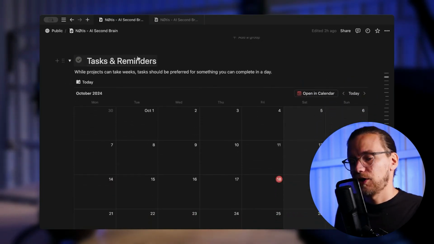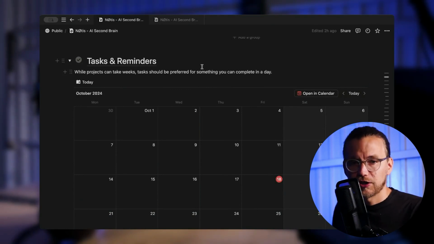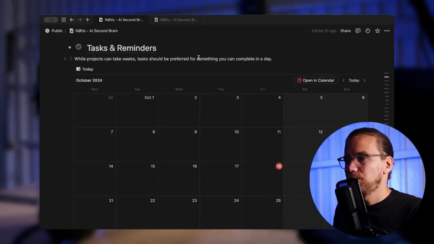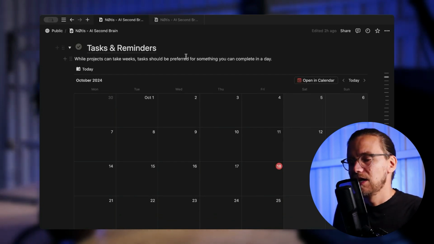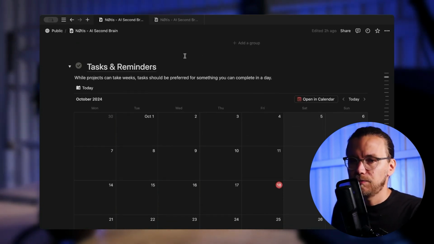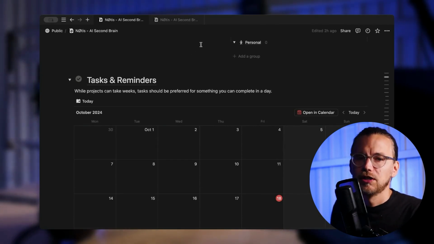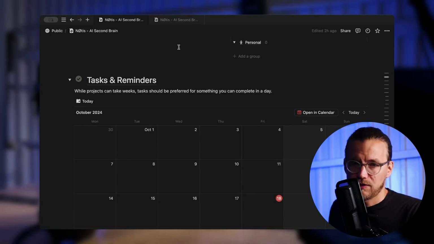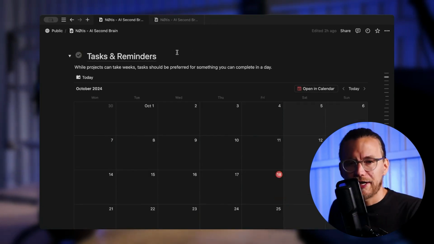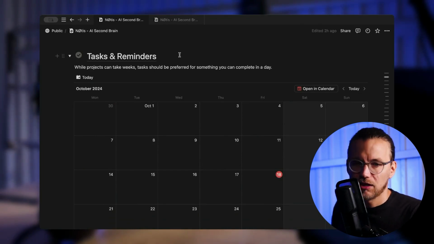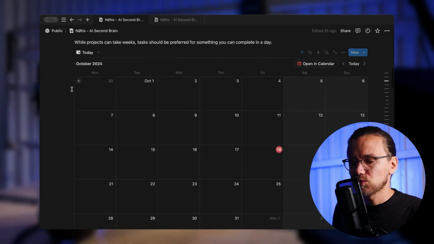Tasks are going to be a little chunk that you do in the day. For most people, tasks are pretty intuitive. The error that you might make is creating tasks that represent too much work, more than a few hours, basically. A basic rule that I have is if a task cannot be done in one day, then it's not a task for sure. That's why you get that calendar view, and we'll see in just a second how you can use it.